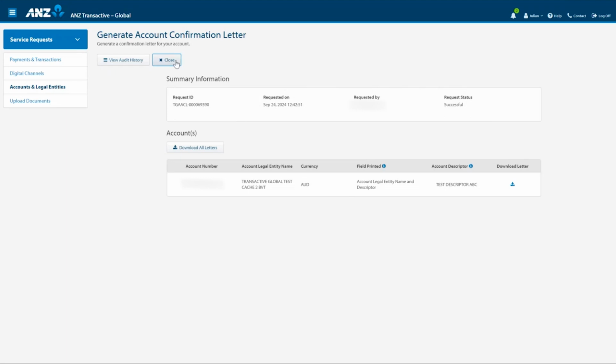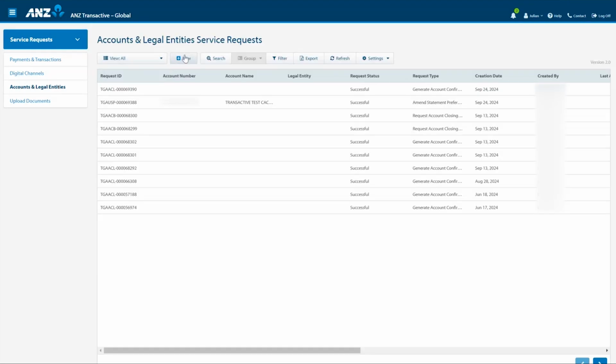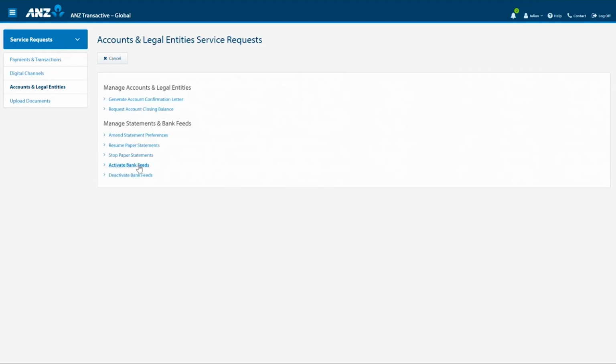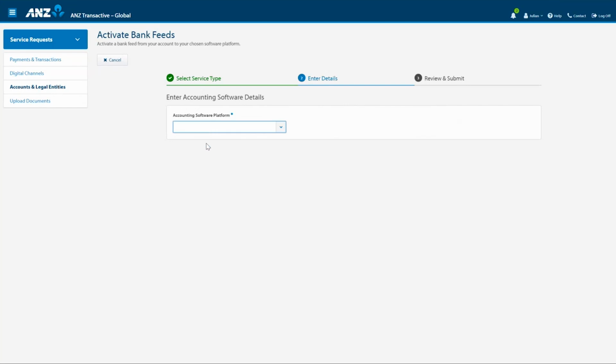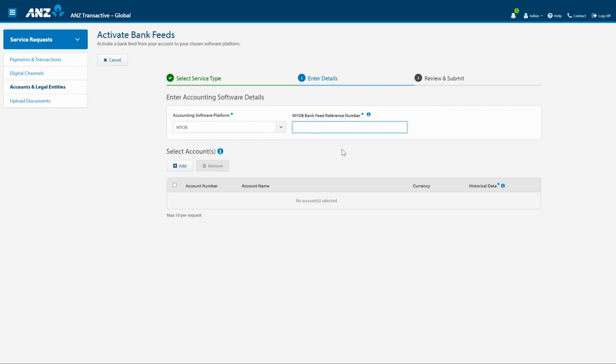Okay, speaking of updates, we have also made some changes to the activate and deactivate bank feeds requests. Previously, if you attempted to activate a bank feed which required a username to be provided, and typically if the username was an email address, then you would have noticed that the web form didn't accept special characters such as the @ symbol or the underscore. So we have made some updates so that these characters can be inputted into the field.